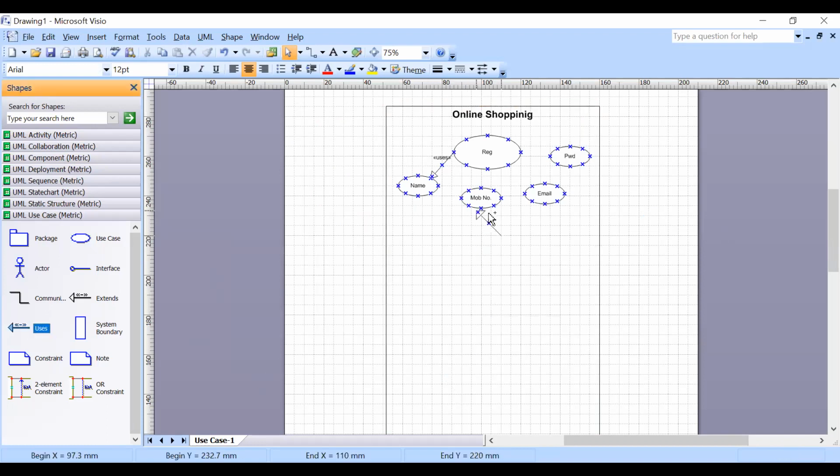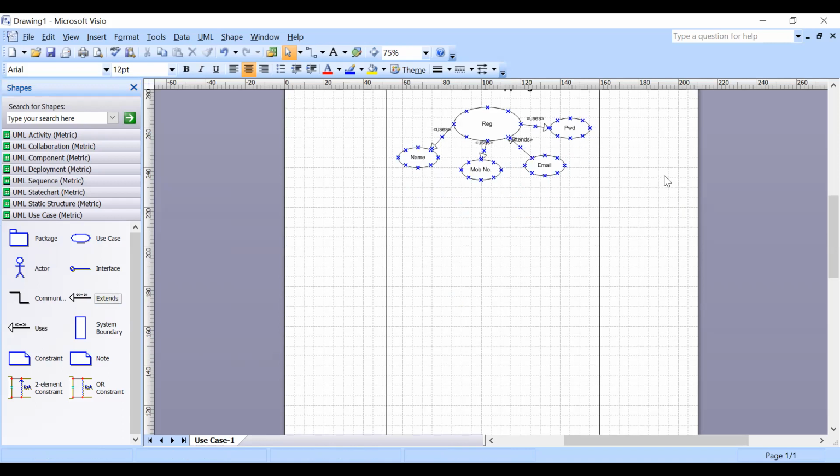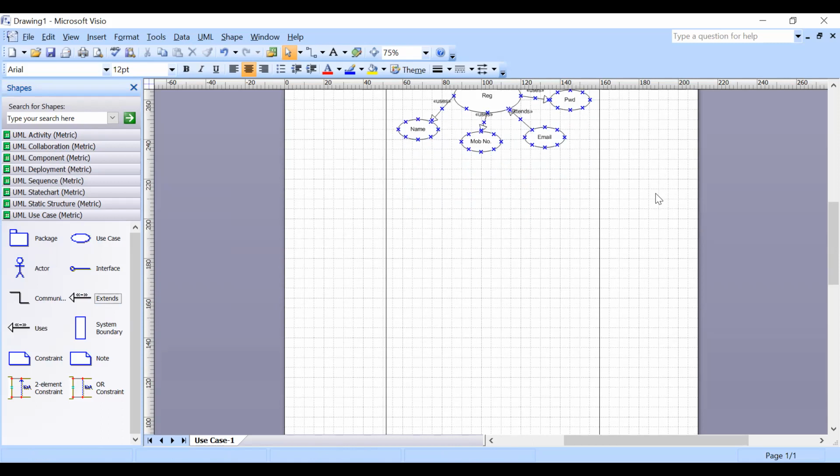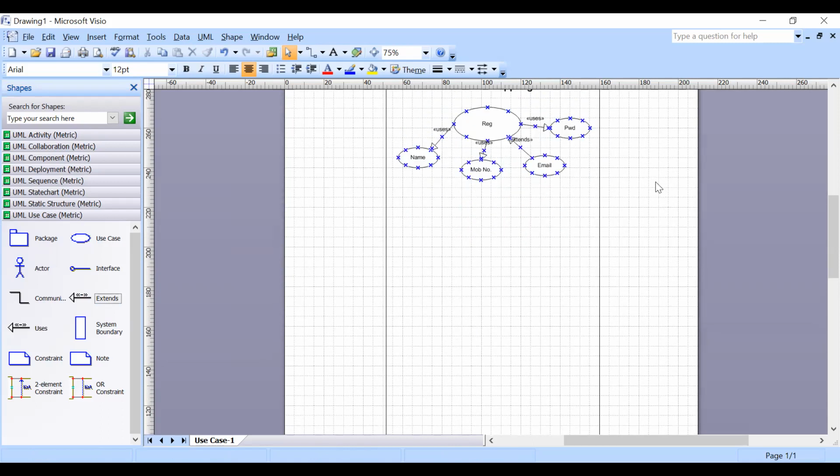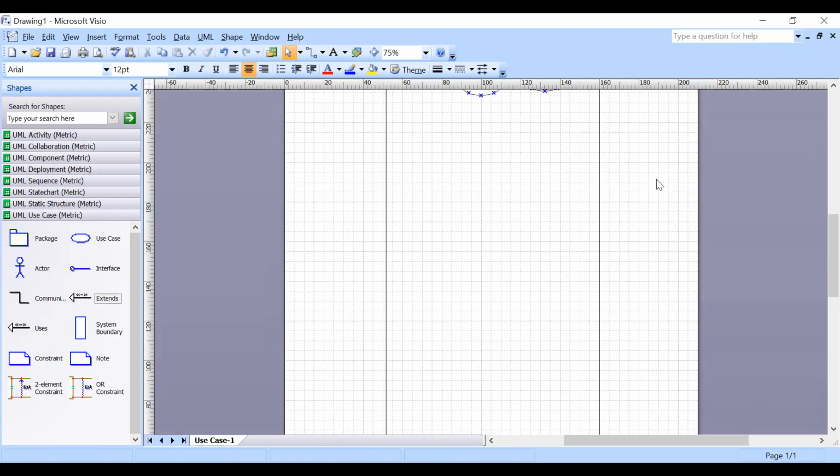And the same for mobile number, which is essential for my client. Password also is very important. When it comes to email, you guys said that it is an extend for my client. Like this, I completed the registration part. After the registration part, he gave the requirements for the login. Login is also very essential for you.